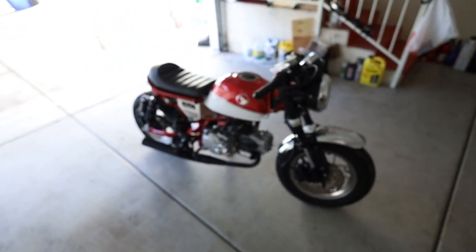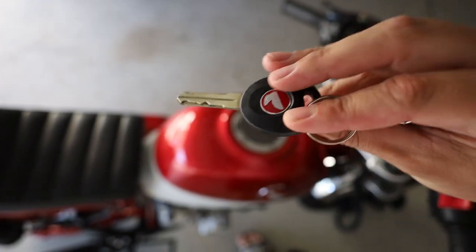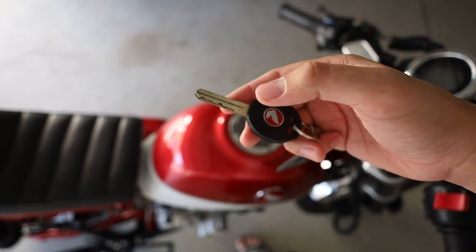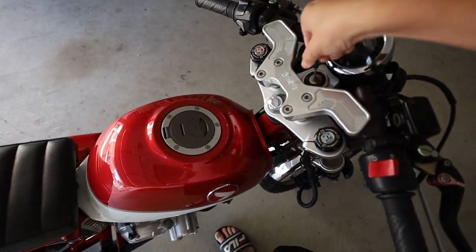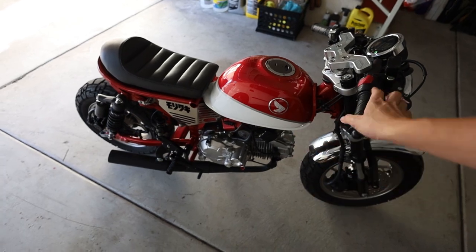It also has a Takigawa side marker bracket, so there are a lot of things on this bike. As I was cleaning it up and doing maintenance — I got it cheap, but the chain was rusted, the tags were expired, and the guy didn't have the title. It's a 2019 and had 1,400 miles when I got it. It's pretty quiet now. The reflash is for intake, exhaust, and a tune, and it makes a huge difference on these bikes.